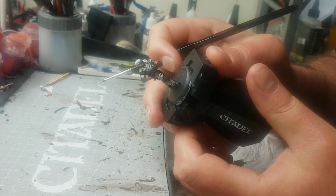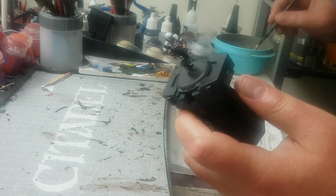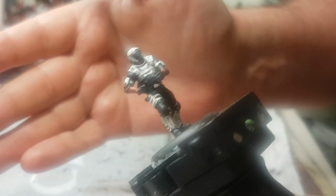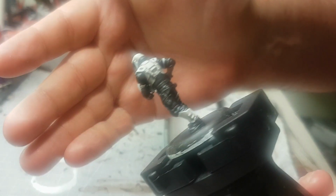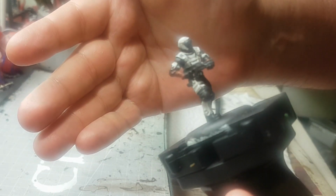Okay, I believe that's it for this stage. We have now created a much more interesting looking figure with defining the whites in certain areas. And the result is a much more interesting piece to look at, at least in my opinion.